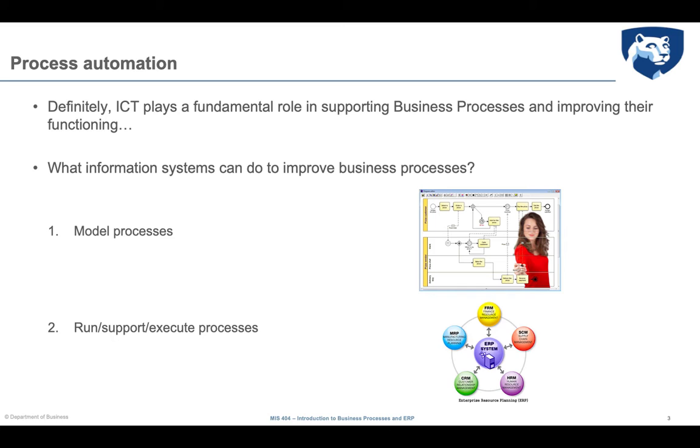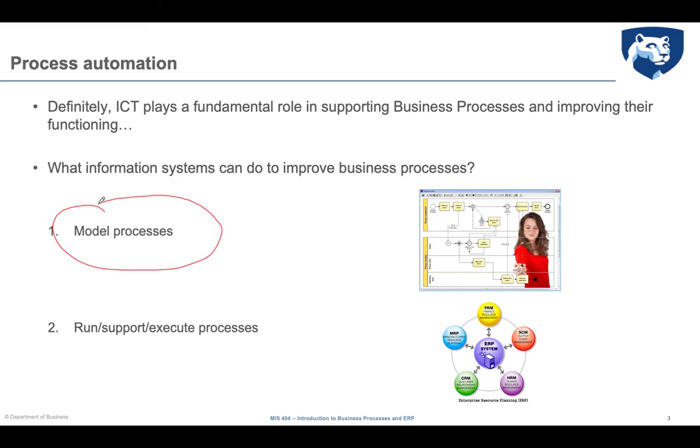So, first of all, ICT can support the processes in two ways. First is helping in modeling the processes. As you can see in Signavio, ICT can support business process execution in the sense that it can represent in a more effective way how processes are executed and which are the main actors involved, exactly as you saw in Signavio through the organizational chart, through the synchronization diagram and whatever.